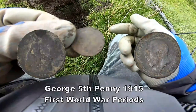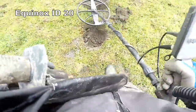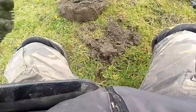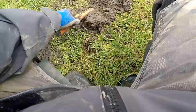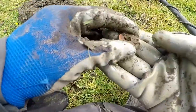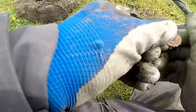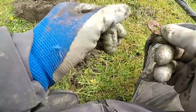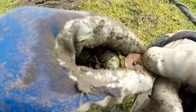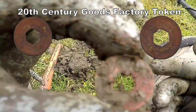George, if it's half penny, out of that all. Oh, I got it out. Whatever that is. And it comes. What is it? It's not a coin, probably foreign coin. Clean up and show you later.